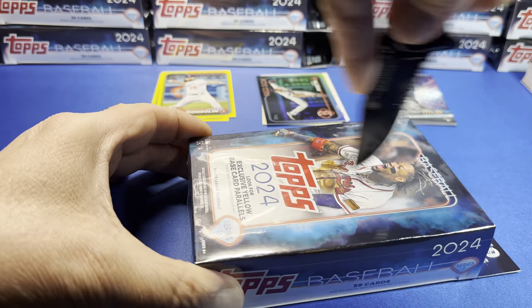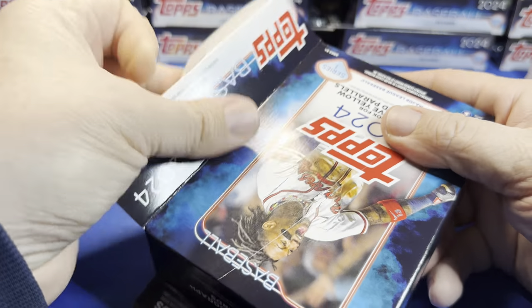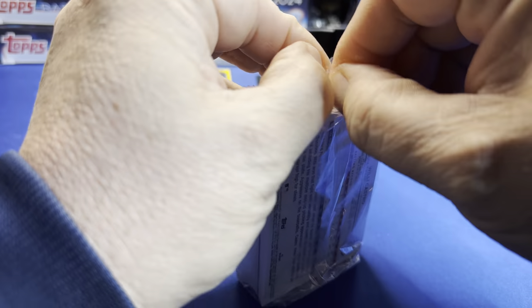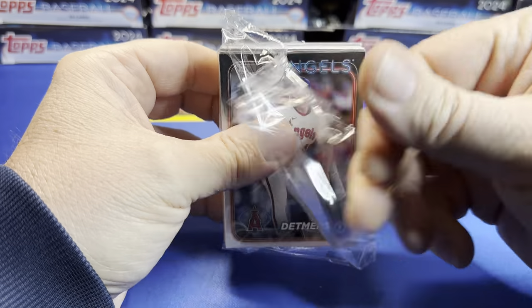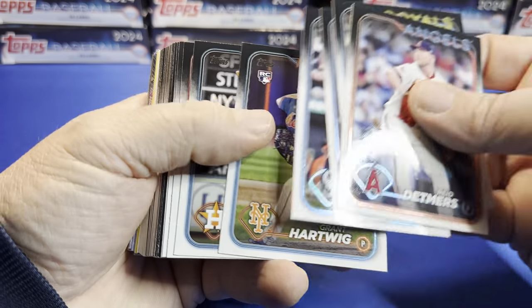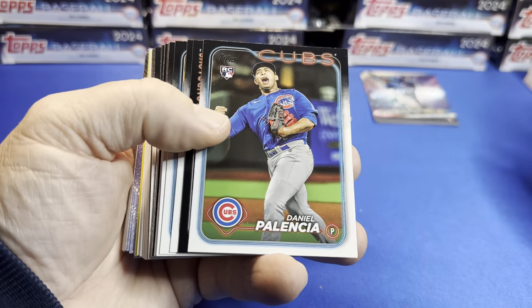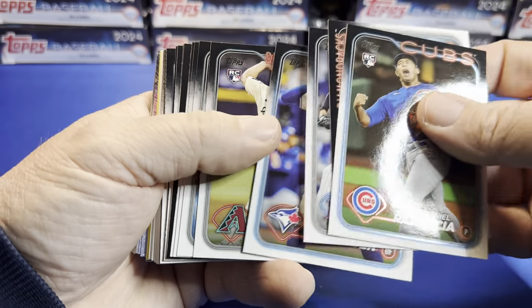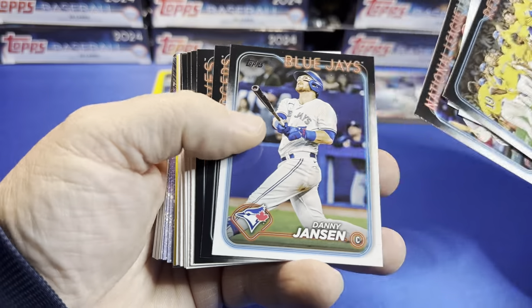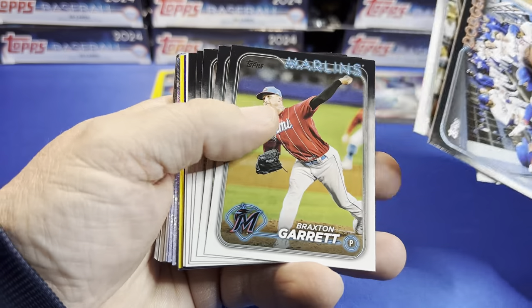Let's dig the cleats and hit a nuke — we'll do seven more for the first episode. Kind of disappointing not to do the live but trying to get this up there. See if we can get a hit — we didn't get a hit in the first box. You got the yellows, which is kind of a nice bonus, they used to be Walgreens only. Some guys you'd sleeve in here: Elly De La Cruz, obviously, Jason Dominguez, Curtis Mead for speed, Andrew Abbott for the rookie side. Henry Davis when you sleeve.